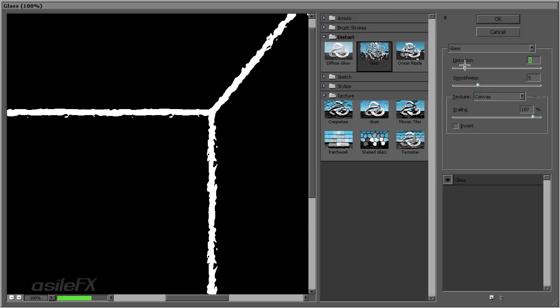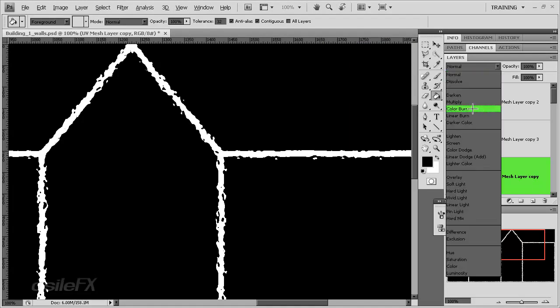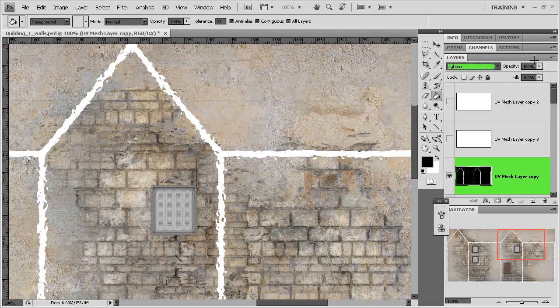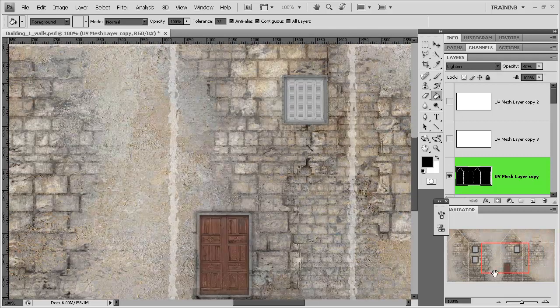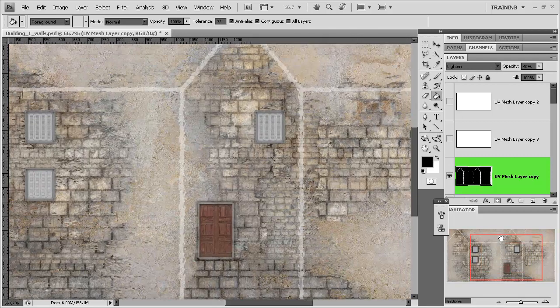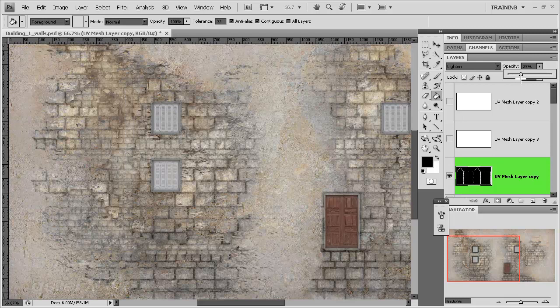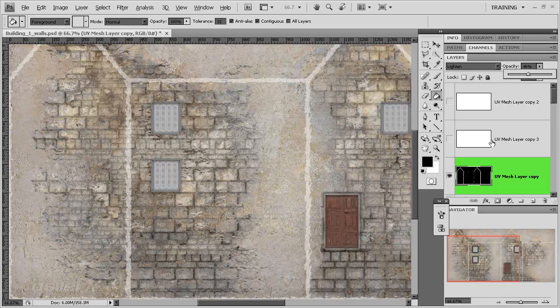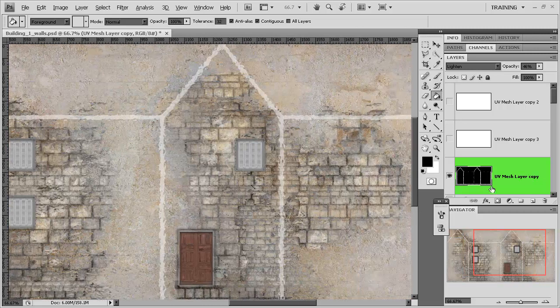So if we want to just kind of accent the edges, we could apply the glass distortion, set it to lighten, and then just reduce the opacity amount, or even create a mask out of this. Now in this case, this is just not going to look very good because it does take more continuous effects and blends with other layers. I just wanted to show you that it is there to be modified.